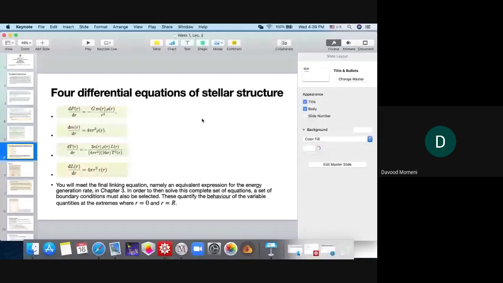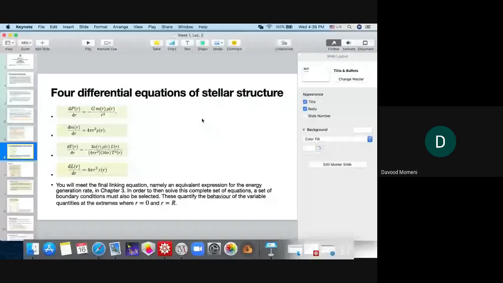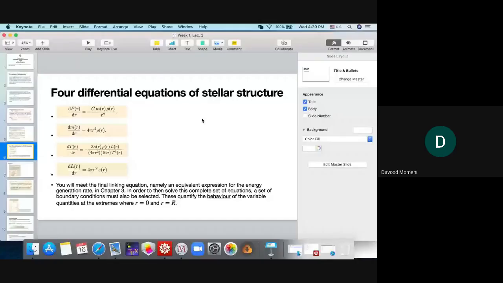Stars are considered as spherically symmetric systems. If you are sitting at the center of the star, at any point with the same distance from the center, somebody will feel the same physics. If you are standing 1 kilometer from the center of the star, and somebody else is standing 1 kilometer from the center, but in another direction, not on your neighbor side, both of you will feel the same physics because your distance is the same. So the best check is that you measure your distance with respect to the center.